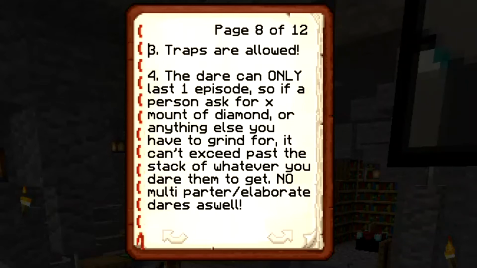Rule 3. Traps are allowed. Rule 4. The dares can only last one episode, so if a person asks for X amount of diamonds or anything else they have to grind for, it can't exceed the stack of whatever you dare them to get. So you can't go past 64 diamonds, you can't go past 16 snowballs, I think it goes up to 16. You can't go past 16 buckets? I don't know how much buckets stack, but you can't go past the amount that the item can stack, basically.